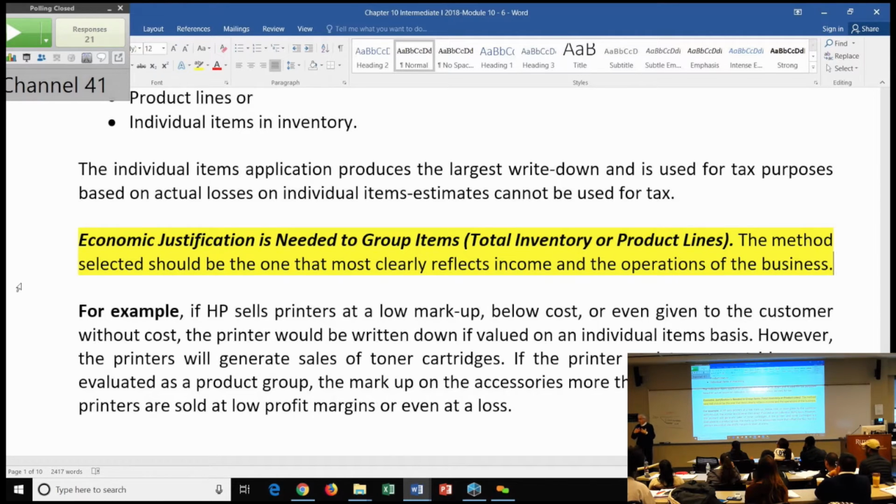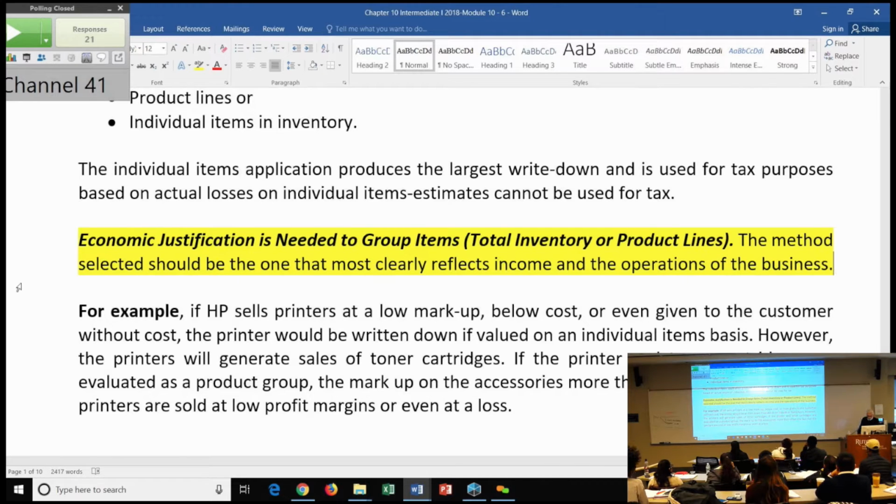But if you had to use them, the parts were marked up significantly. So in actual practice, yeah, it happens, and I've seen it done, and you just combine it. But you really need a good reason to aggregate inventory. Although ConocoPhillips didn't give us a reason for it, there has to be economic justification.